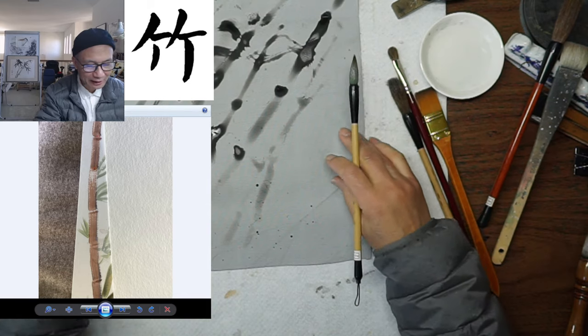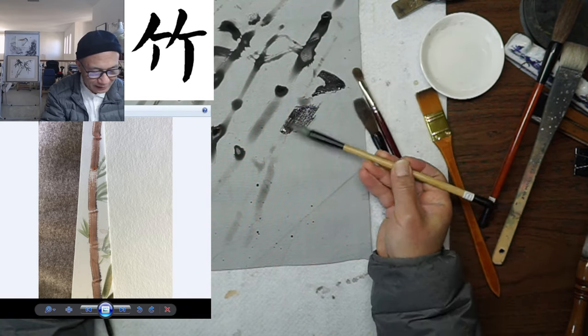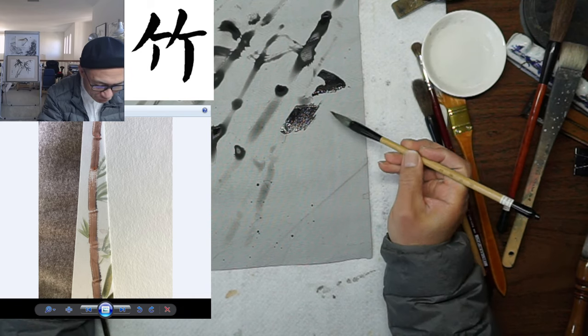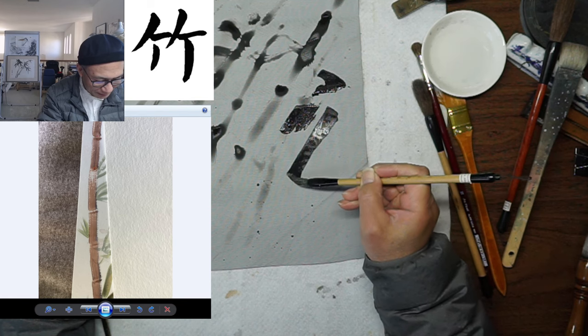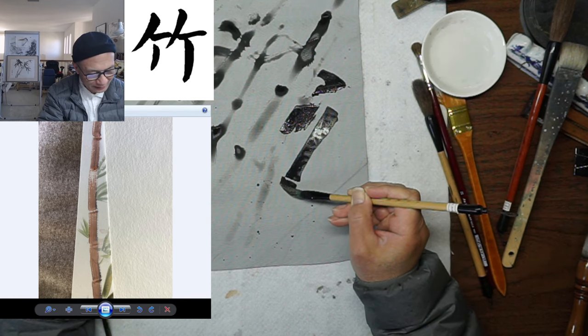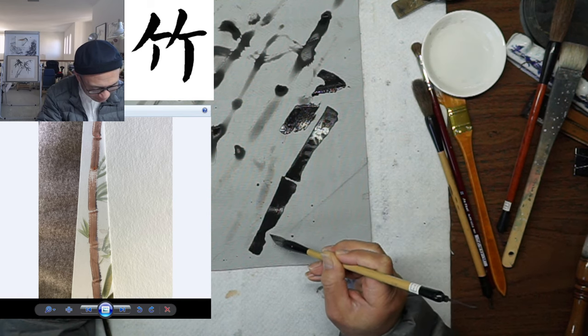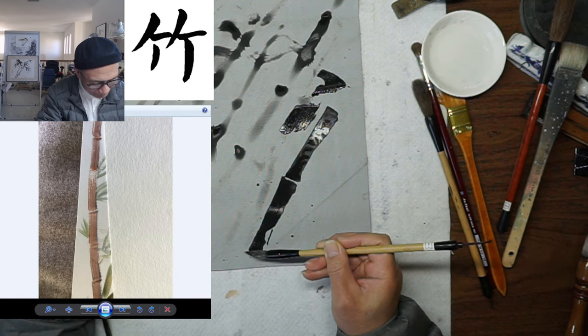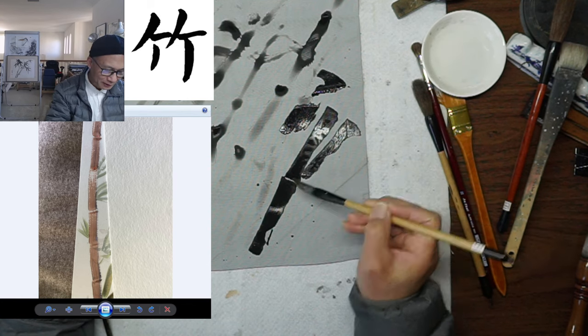But aesthetically, I just don't like the brush stroke like that. So if you have control, you can still do it sideways. See, I hold the brush at a slant position, but I'm careful, though it's kind of hard. You see, I missed the little part there. So you can still make it even.